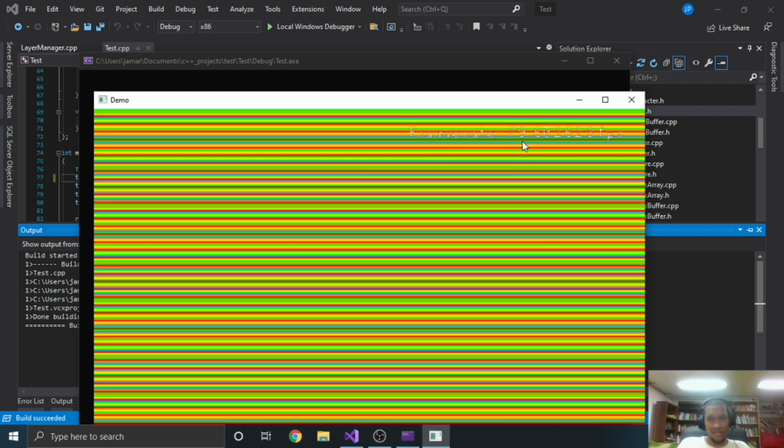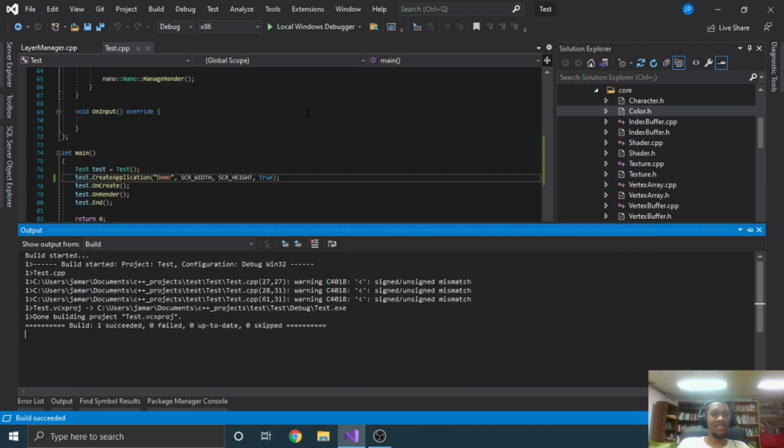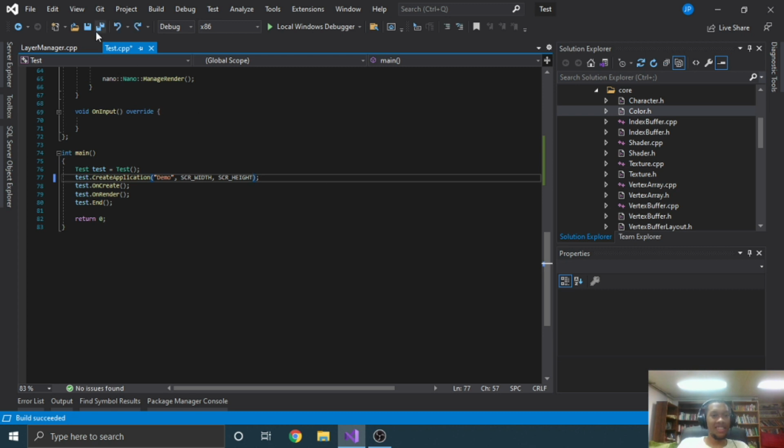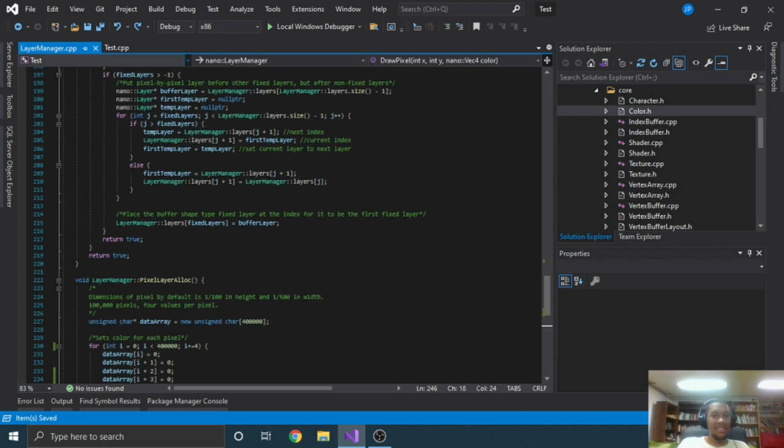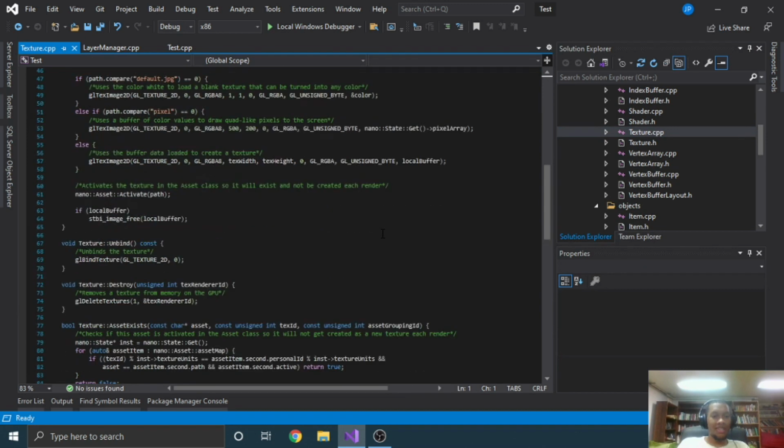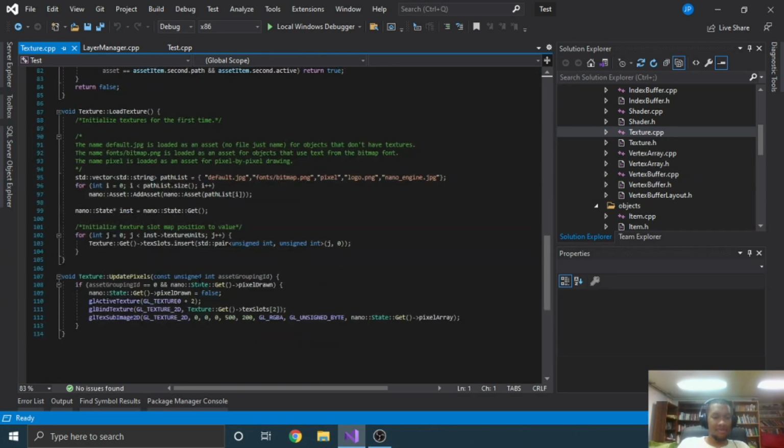You see, we get our frame rate information. You can see pixel by pixel drawing of this being submitted every frame. We're still getting about 80 frames per second, which is still over 60 frames per second, which I think is pretty sweet. So if we just get rid of that, actually, the reason why that's such a low frame rate is because when we come here, we're drawing this each frame.